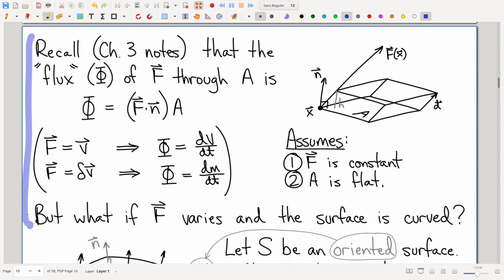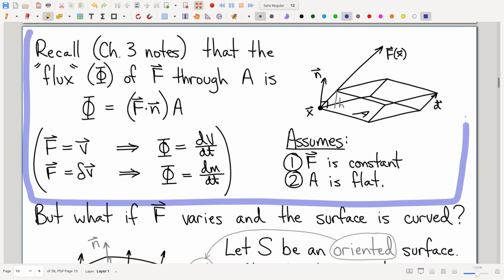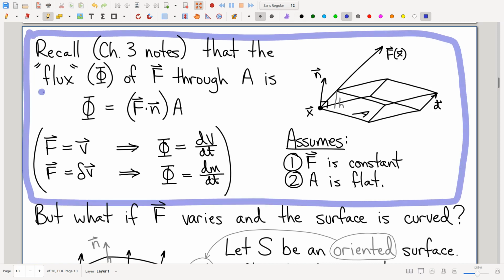Of course, I missed the target again. We're going to remind ourselves of flux from Chapter 3. Now, everything I have circled here, this is all in Chapter 3. None of that's new. This is just a reminder. Remember, the big idea is that if you have a piece of surface, and if there is a flow of a fluid, and if you know what the velocity is, for example, and you want to determine the volume per unit time flowing through that surface, how do you compute volume per unit time? And we ended up with this handy-dandy little formula called flux.